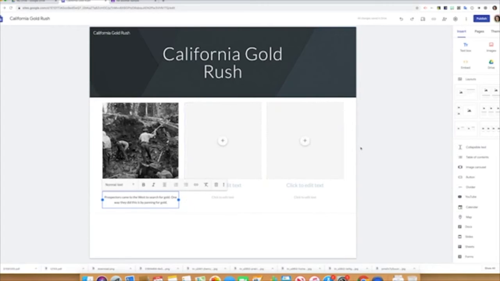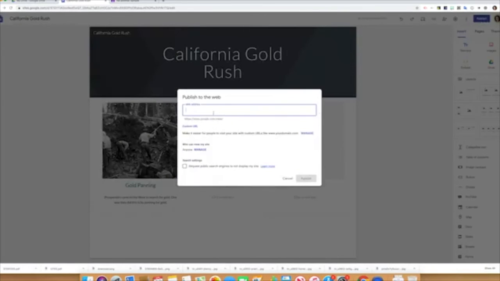Now, what I'm going to need to do in order to send this to my teacher is a couple of things. First of all, I do need to publish it in order to get a link, but I can publish it within my domain. That means that if the end of my Google email address is, for example, then anyone that tries to look at my site has to have that address. Once I click publish, I'm going to have to add a name, perhaps California Gold Rush.